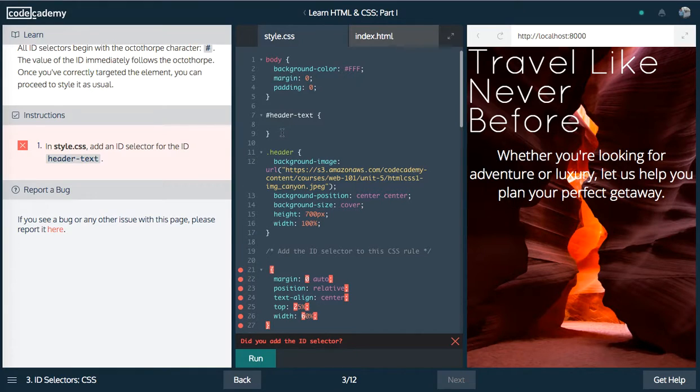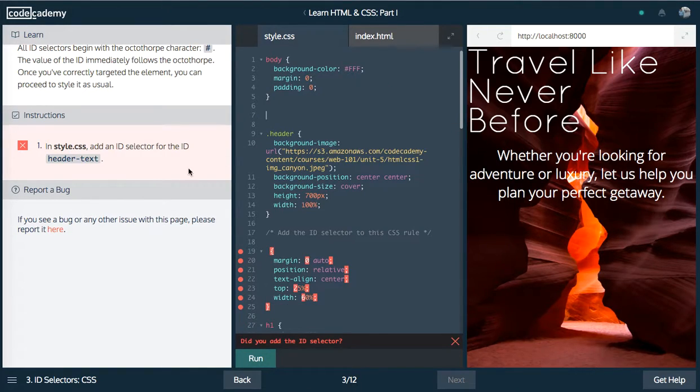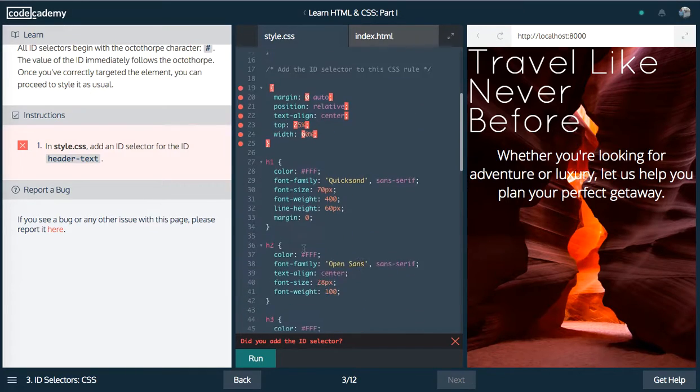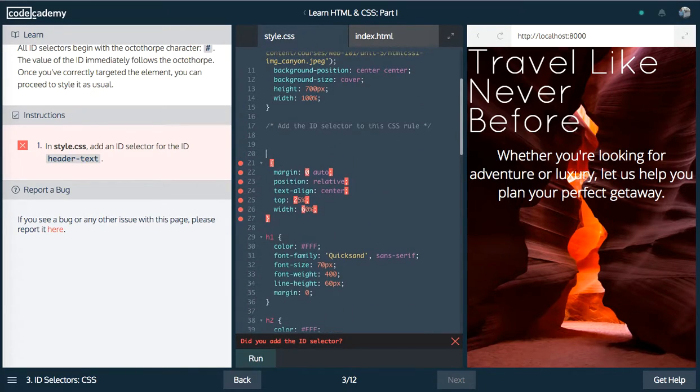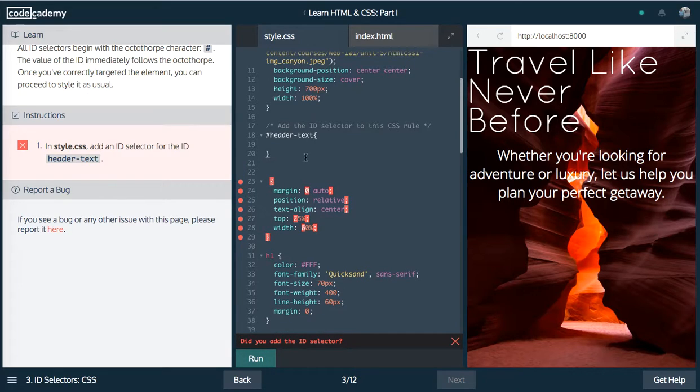Add an ID header text. Did you add the ID? Oh, we did. What is it saying now? Header text. Why is it doing that? I don't get it. Okay. Add an ID selector for the ID header text. What is that saying? Hold on. Let me run this again. Oh, okay. Let's put it right here. Let's add that.